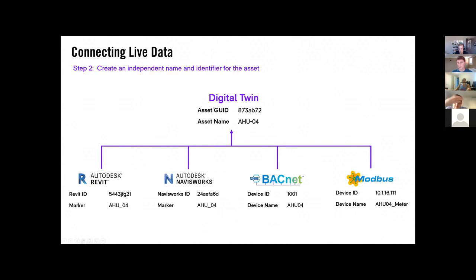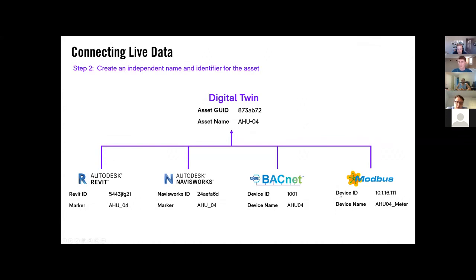You need to have this final unique ID that can then map one-to-one to the authoring tool, to your lightened view of that geometry, and then whatever live devices are associated with it, like a BACnet controller or maybe a Modbus meter. And so this process of creating this abstraction layer and then mapping down to the spatial and live devices is how you merge all of that content into one, so that as a user of the digital twin, I click on this AHU4 and this all comes in, right?